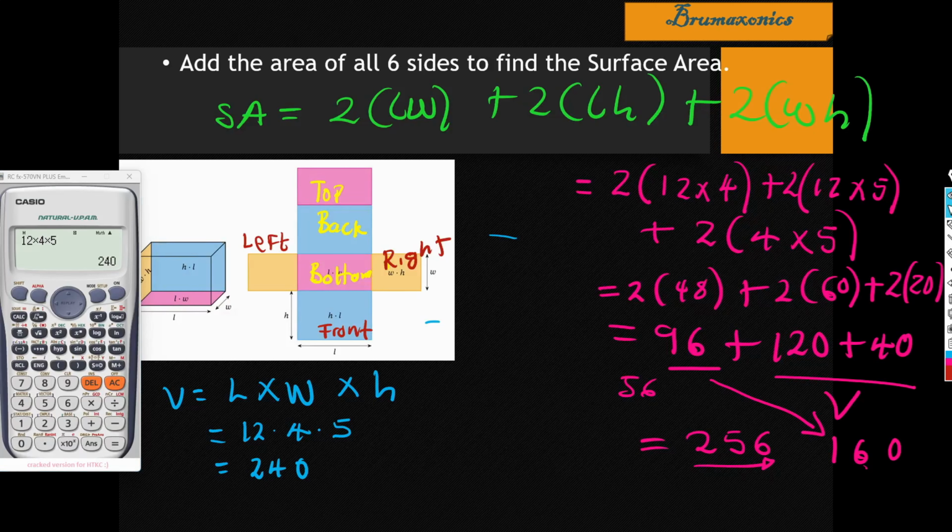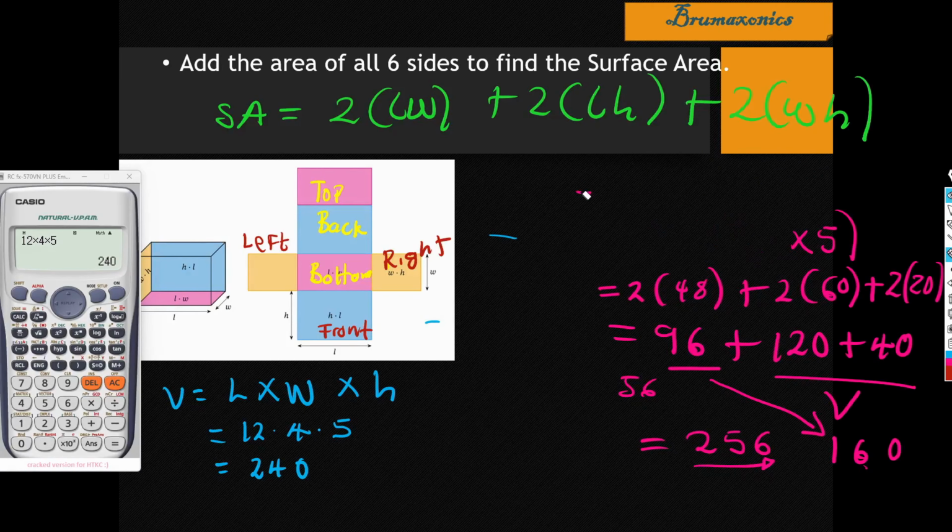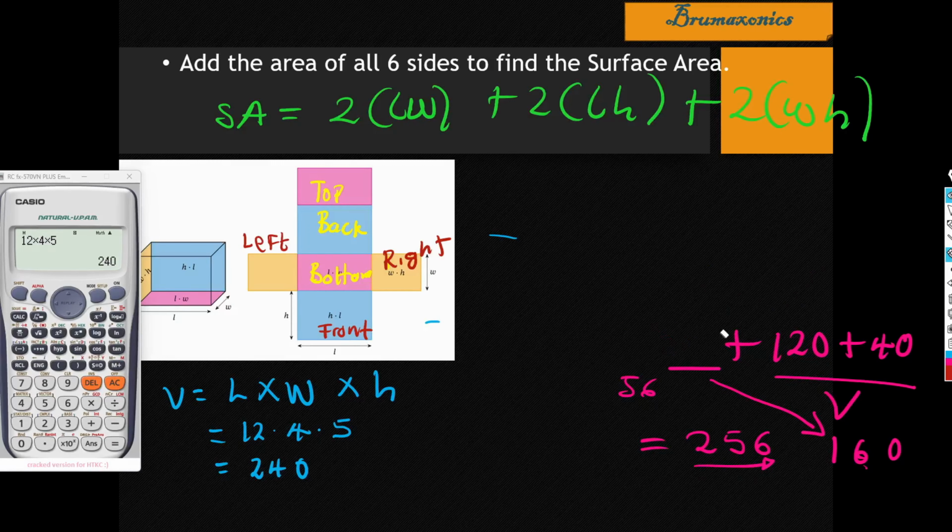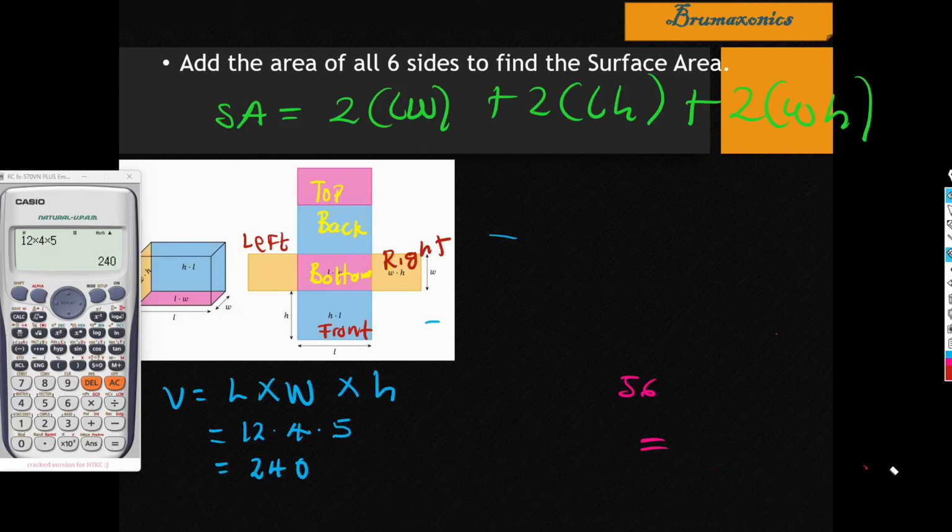Most of the time you have to consider them when you are calculating your surface area. This is very vital because you will need to know the following table in order to calculate the surface area with the given sides, right? So I just want to show you the table, and I hope you understand how the table works. So you can go and create a table. Let me draw the table.